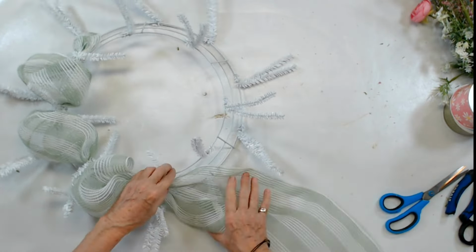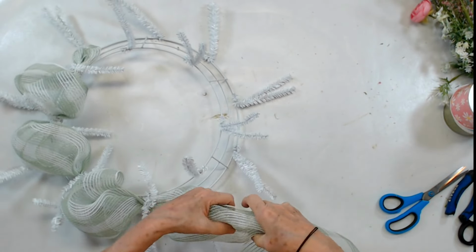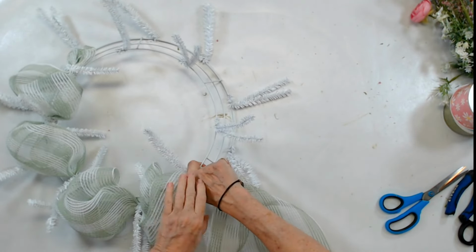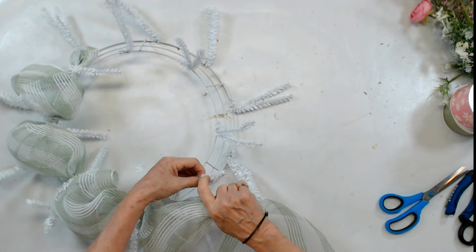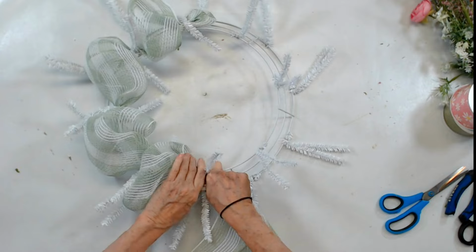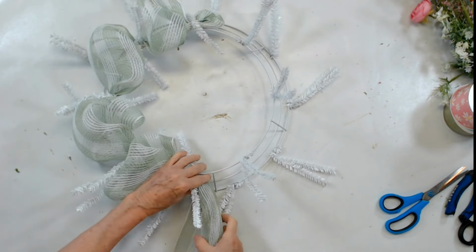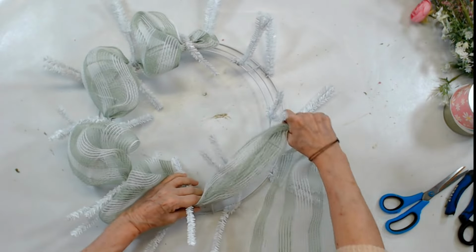Okay, stretch. And poof. Grab the right tie. I was grabbing the one from below. Now you can just let this go on the floor, which usually works best for me. I've got a mesh holder, but instead of getting that out and messing with it, I just lay it on the floor. That's the best way to do it. Okay, gather.